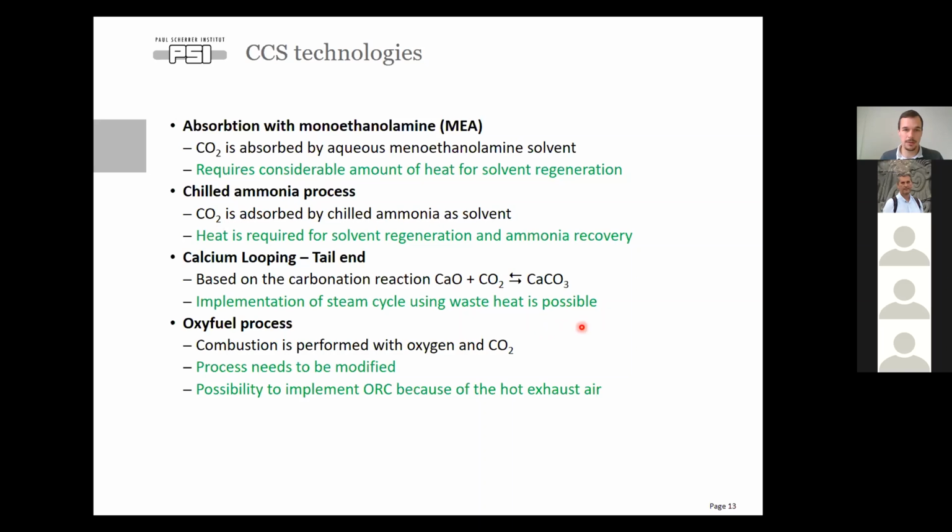We can use it in a steam cycle, for example, or in an organic Rankine cycle. And one additional thing is that not all of those technologies are post-combustion technologies. For example, in an oxy-fuel process, you would also change the burning kinetics. And that means you would need to replace or retrofit your kiln. We can connect that actually to the replacement of a kiln.